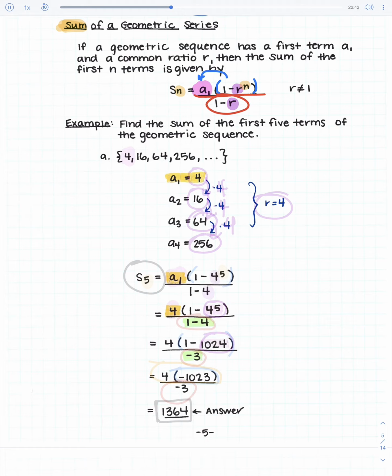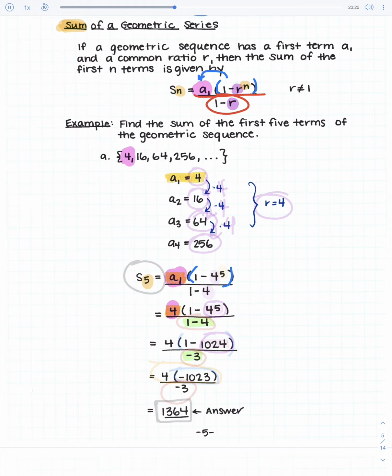So let's see if we can figure out how to use this formula. In this first example, they want us to find the sum of the first 5 terms of the geometric sequence. I know they only asked for the first 5 terms, which means you could literally find the first 5 terms and add them all up. But let's assume we didn't know how to do that. This formula says to find the sum of the first 5 terms, we'll take the first term, a sub 1, which according to the list is 4. And we'll multiply by, in parentheses, 1 minus our r.